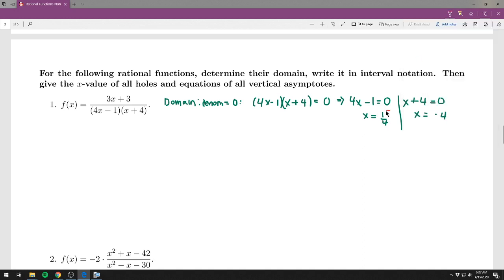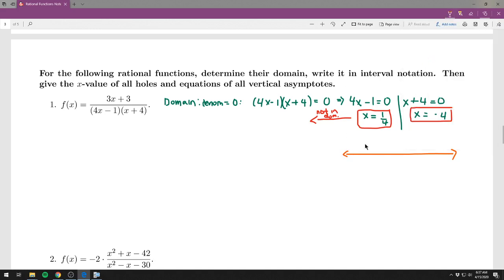One thing to really remember here: the two x values you found are the two not in the domain. Everything else is in the domain. I believe in this class we haven't actually written anything in interval notation yet, so I'll do this once just to remind you how you can figure out the domain in interval notation using a number line.